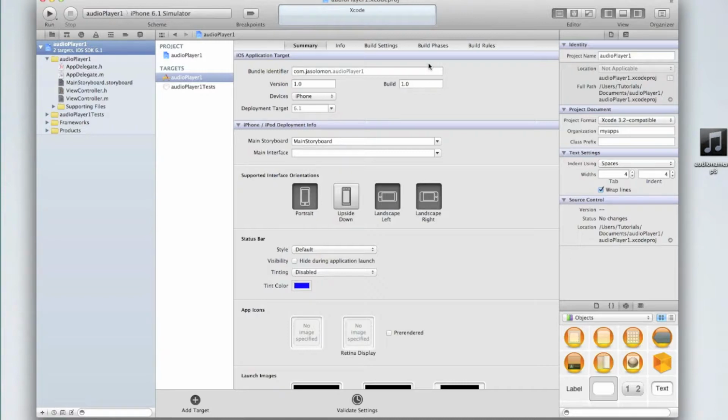Well, importing a library, as I've covered before, just allows you to use code that you may not otherwise be able to use. AVFoundation allows you to play audio and video within your application. The reason it is not included by default is not all applications need to play audio and video, and thus it would be a waste of memory on the device. However, our application does need to play audio, so we do need to import the library.